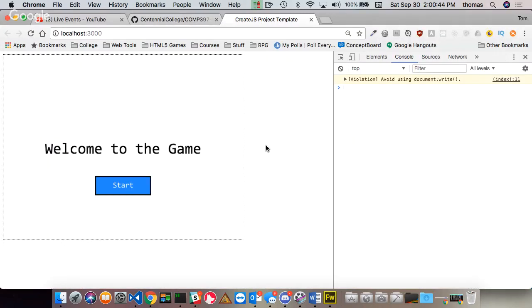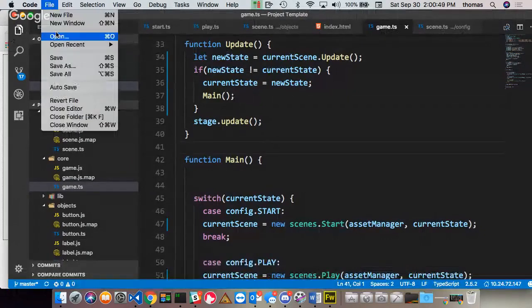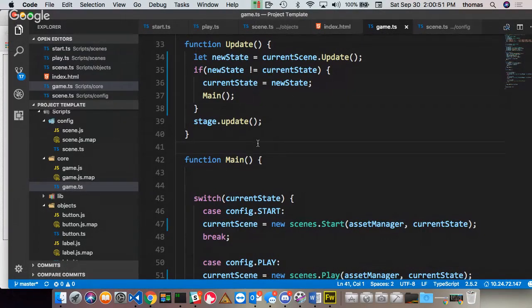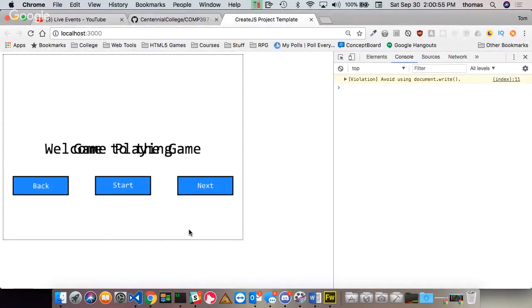All right, let's try this now. So we saved it. Let's save it again. Let's save all. Make sure it's all rebundled. Good, we're good. And start. Okay, cool. So we did it. Well, this is good. This is a good sign. We did it. And by the way, your buttons look okay, right?